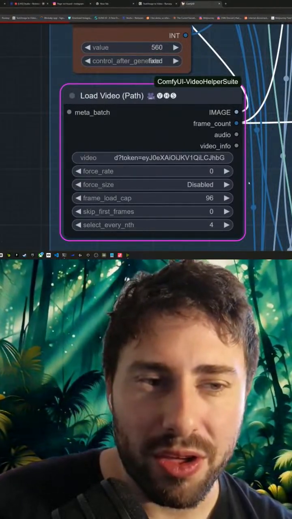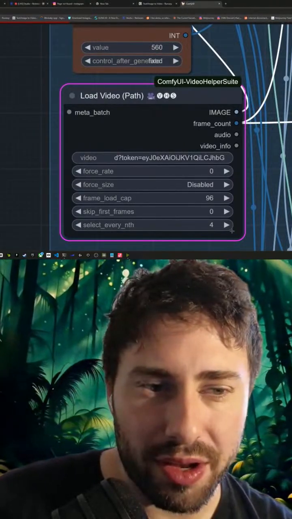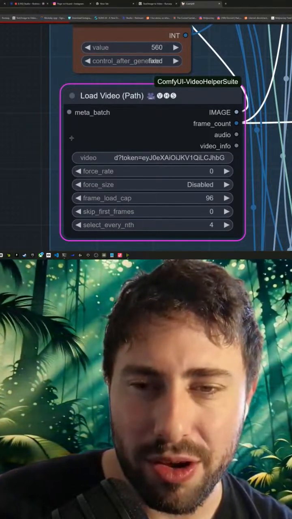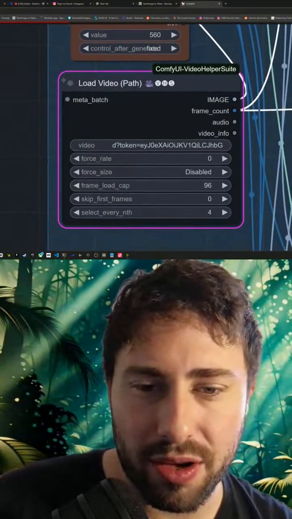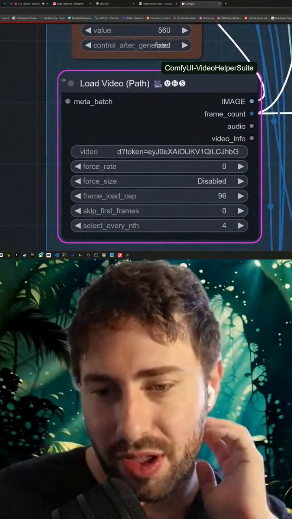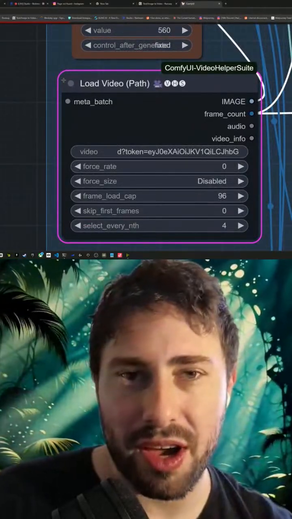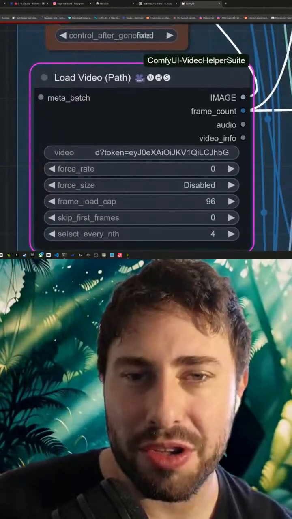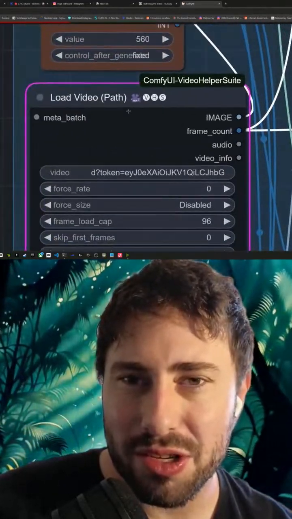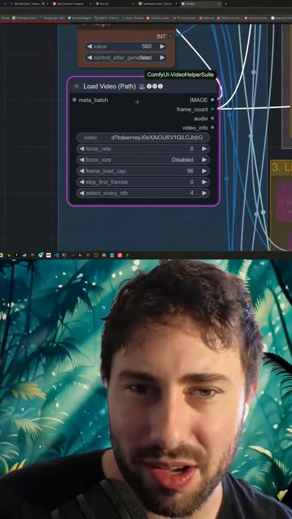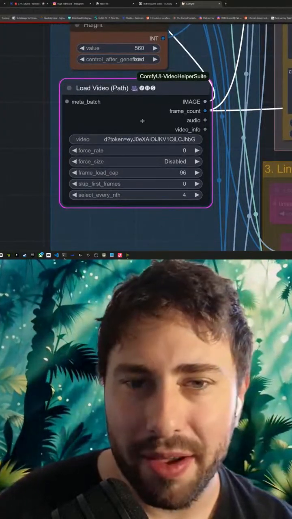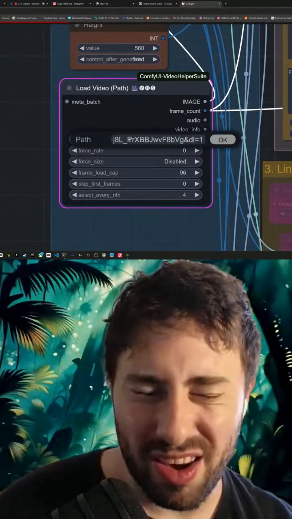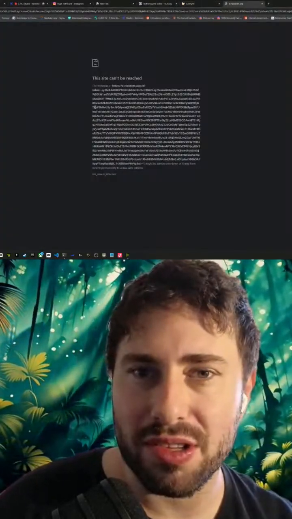active node. You'll notice nodes will receive these colored borders, green, purple. Green typically confers that it's the active node in the rendering process, so you can follow along and see where you are in the journey based on which node is highlighted in green. In this case, this one's highlighted in purple, but in any case, I think it's trying to tell me that there was an error here, which is why it won't run my render. And I think it has to do with the video that's in the path.